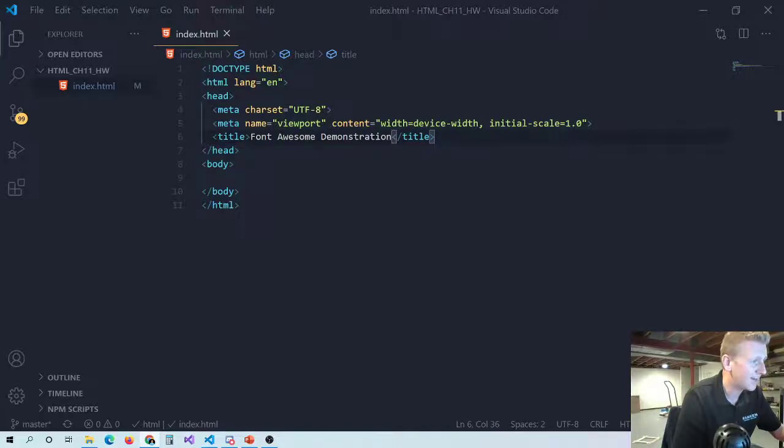It says this icon's style prefix is FAS and the icon name is camera. So the prefix is FAS, and then FA camera is how you get the camera to show up. This one, using an I element to reference, is literally the same exact code, so I don't know why they put that in there twice.